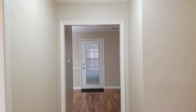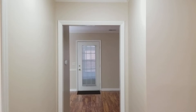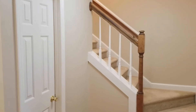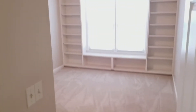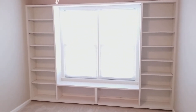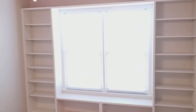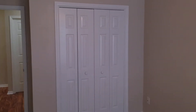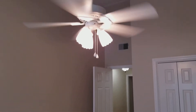We are now inside the home. As soon as you come in you have your living room and dining room straight ahead. Also you have your staircase, and bathroom number one is right there to your left. Bedroom number one — it is carpeted, pretty good size. You have some cabinet space and a window that looks out into the front yard, as well as a closet and ceiling fan. Pretty high ceilings in this bedroom as well.